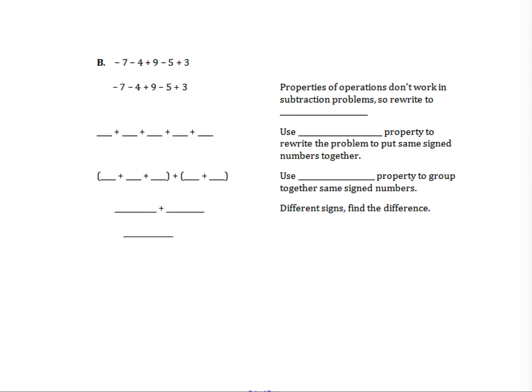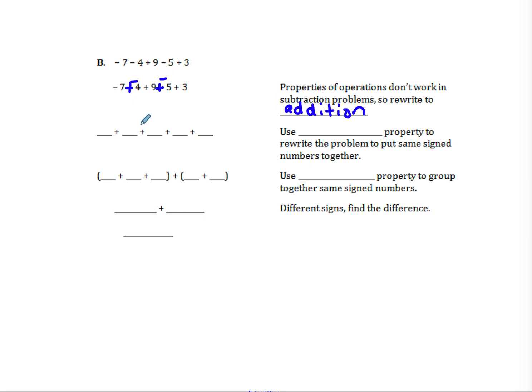All right, let's do another one just like that. So here again, I've got some subtraction signs. I know they're subtraction signs because there aren't parentheses around there to group them as negatives, but remember the negative and the subtraction, it really means the same thing. I want to use my properties because this is kind of a long problem. So I'm going to do addition. Got to change everything to addition. Okay. Boom, change to addition. Boom, change the sign. Boom, change to addition. Boom, change the sign. All right, so I've got my new addition problem.